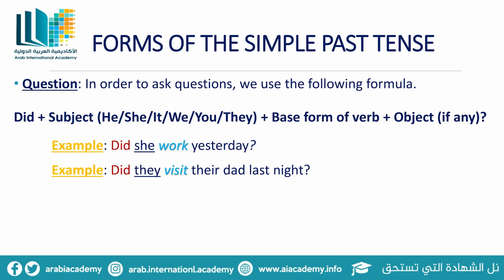For the second example, did they visit their dad last night? We started the question with did, then we added the subject, which is they, then the verb in its base form, and the rest of the sentence. Both questions happened in the past. The verbs happened in the past since we have yesterday and last night.